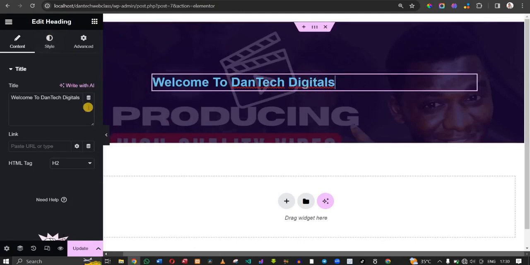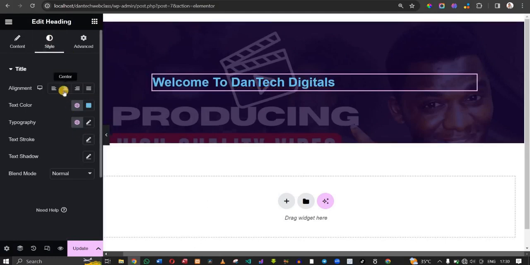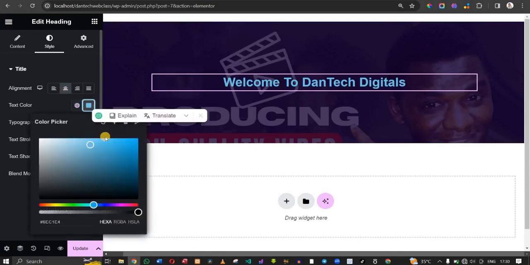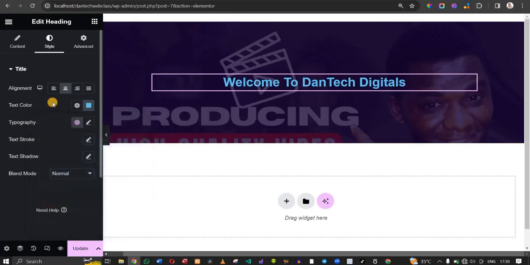This write-up is not centered, so I go to my style, and you can see alignment, center, right? I could also change the color. I think I like this color. I could change it to blue, it's one of my best. I'll change it to white. I like this blue. Blue is making sense.